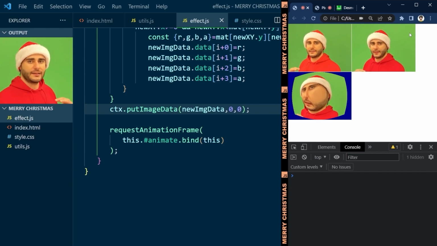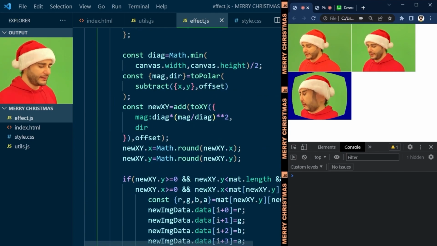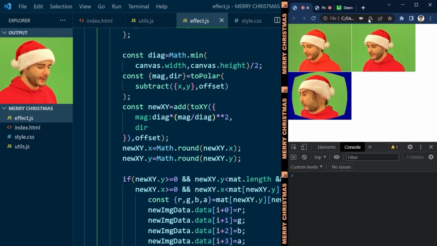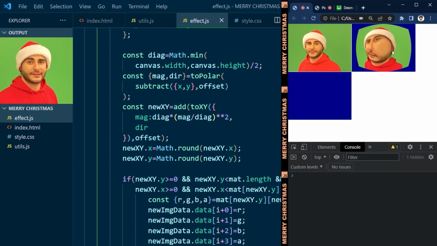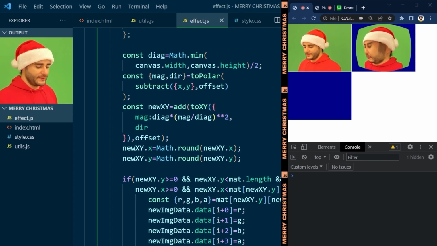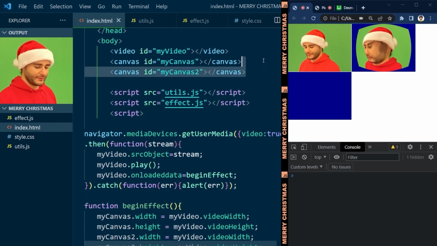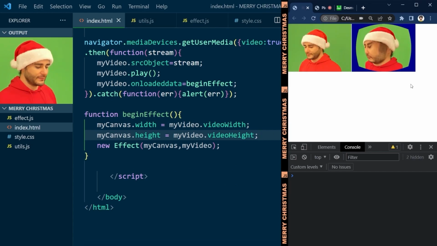A new image data is generated using these distortion functions from here and then put back on top of it. It just happens so quickly we don't notice anything. So if I refresh this, now this image right here in the top right corner is the same as my canvas 2. So let me go back in index.html and remove all this ugly code, these global variables from here. And yeah, we're back to working with 2 canvases again.